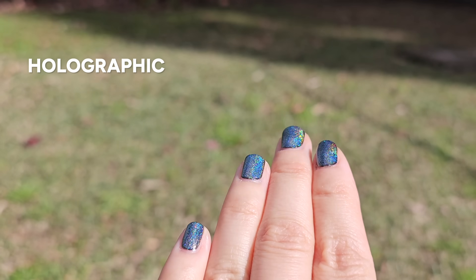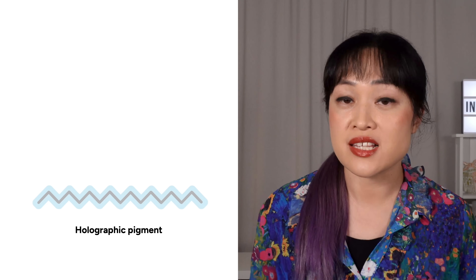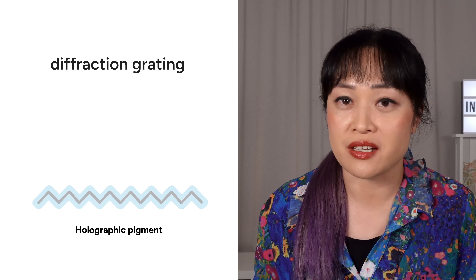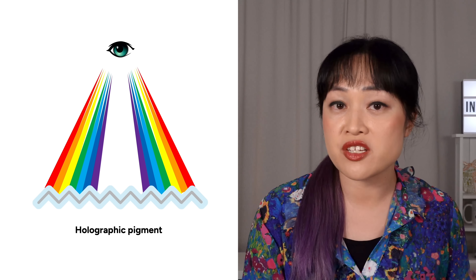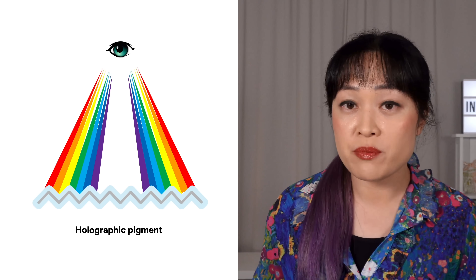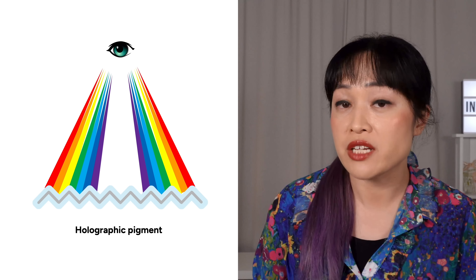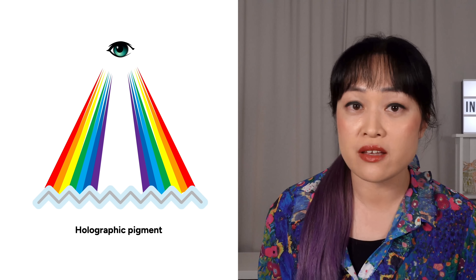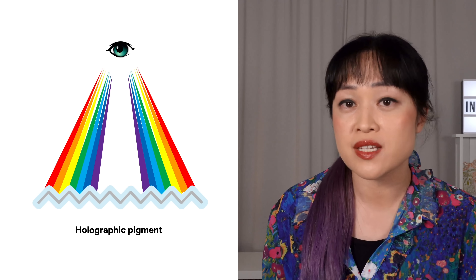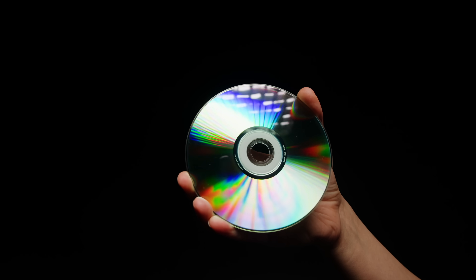Holographic pigments are the silvery glitter-sort of pigments that give a really cool rainbow effect. The most famous one is called Spectroflare and its particles are really tiny zigzags. The inside is really shiny mirror-like aluminum and the outside is a clear glassy layer, and this forms what's called a diffraction grating. When light comes in and hits it, each of the ridges in the little zigzag reflects some of the light and all these reflections interfere with each other. This is like the synthetic pearl pigments, but instead of reflecting off different layers we're reflecting off different ridges. How the interference works out depends on the angle — different colors will be in sync or out of sync — so overall we get different colors at different angles: a rainbow. This is the same as what happens when you see a rainbow on the back of a CD.